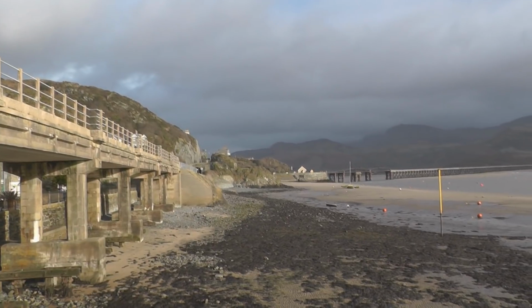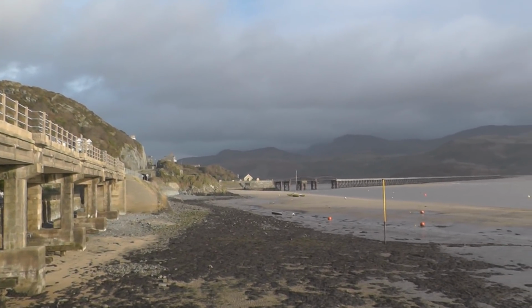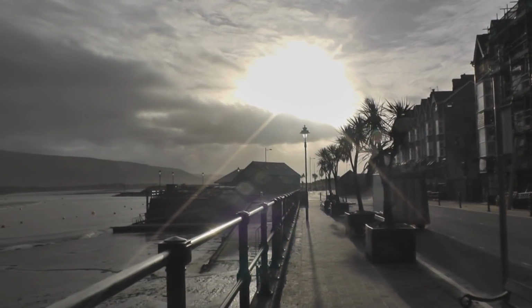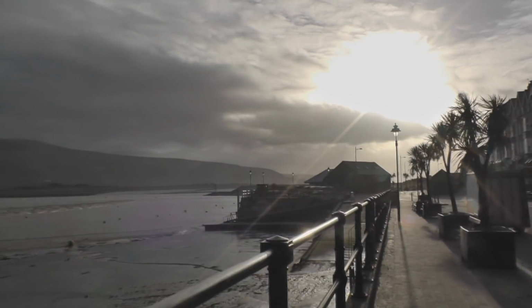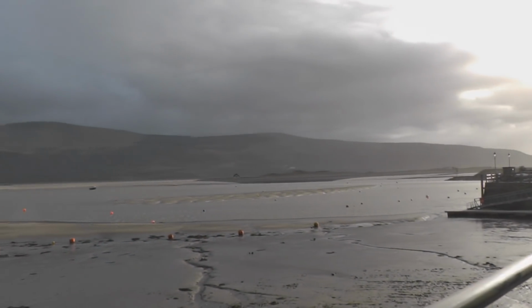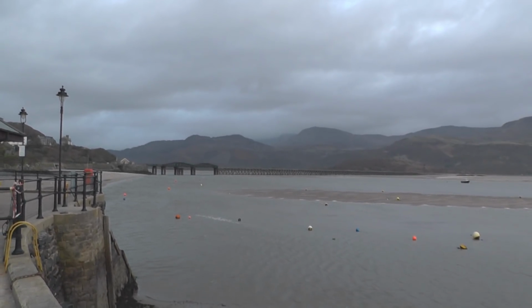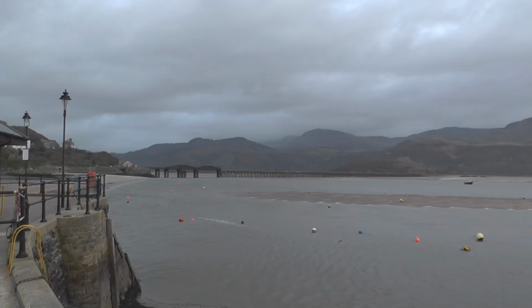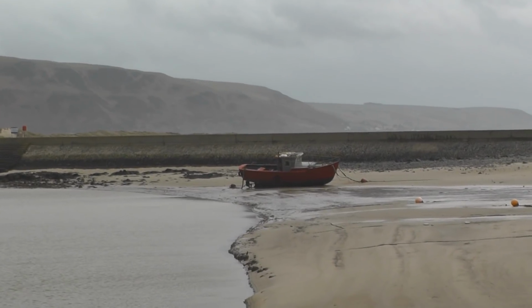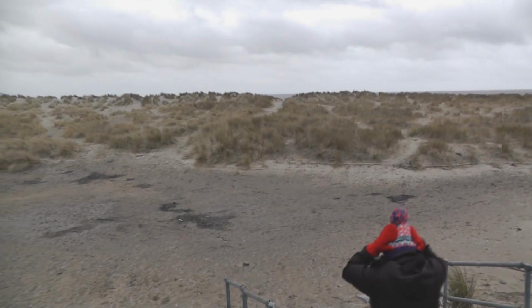Barmouth is a northwest coastal town in Cardigan Bay and sits on the mouth of the Mawddach estuary and is shadowed in between the Snowdonia mountain range and the Cambrians to the south. January is a quiet month with only a few winter visitors and locals that normally frequent the town and the beach, whereas in the summer season Barmouth is host to many visitors and especially popular with people from the Midlands.